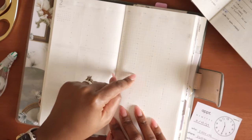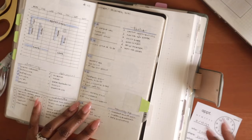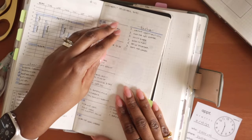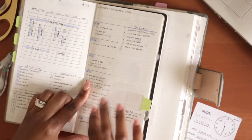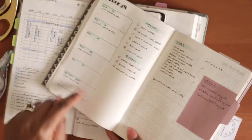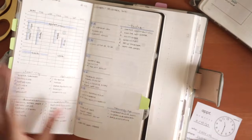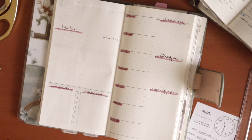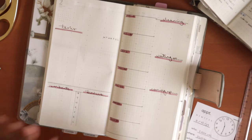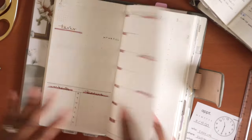And something that I liked when I used to do this that I noticed, and I don't know if it's a left-handed, right-handed person thing, I like to put my days over here on the right-hand side. I started out, like you can see, putting them over on the left-hand side. I don't know why I switched. So we're going to do it on the right-hand side now. All right, so I've got all of the days labeled, and we'll come back and do the deco.